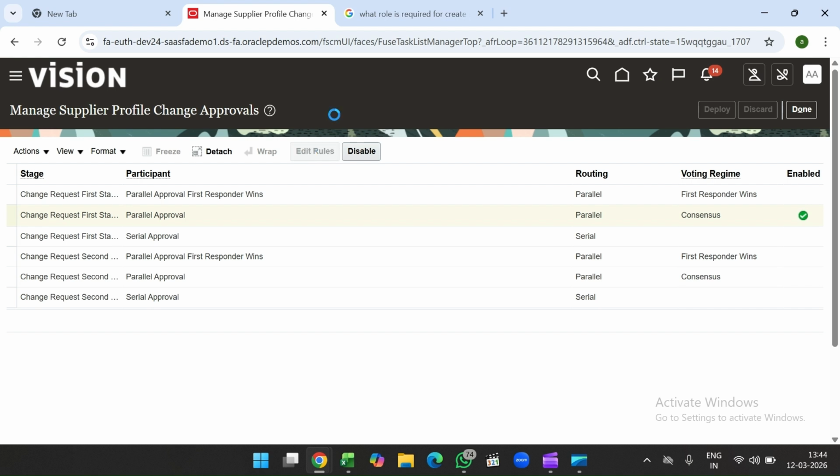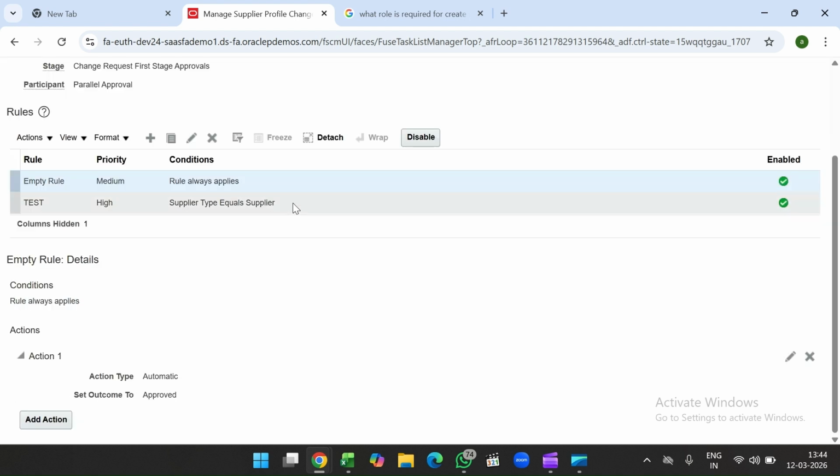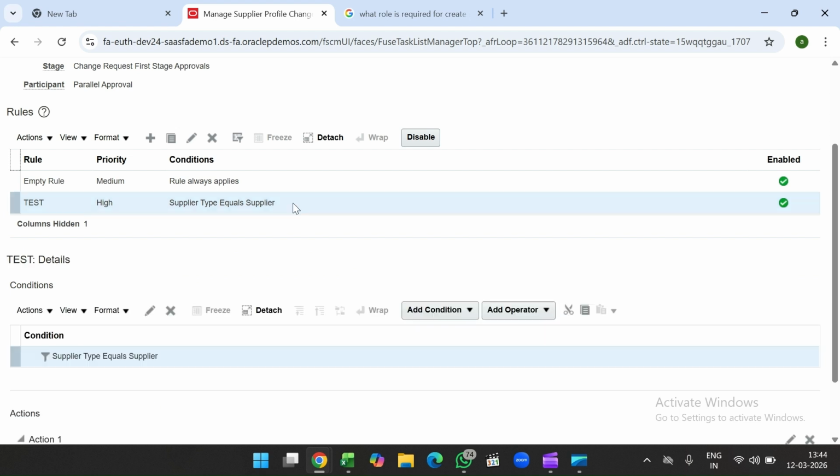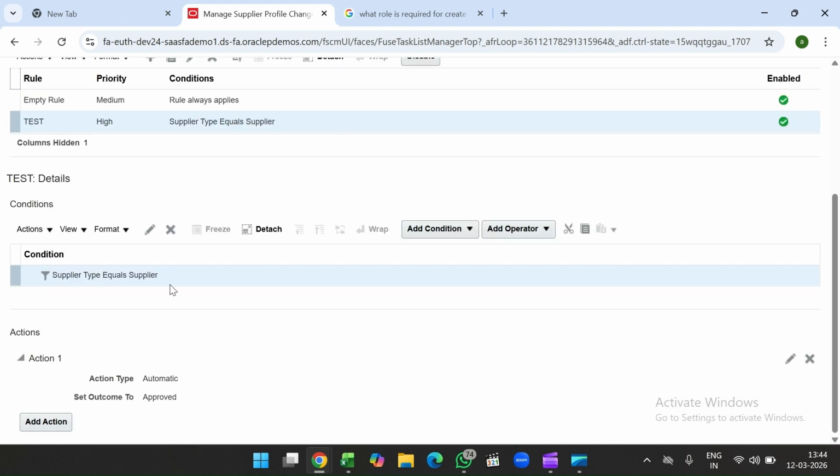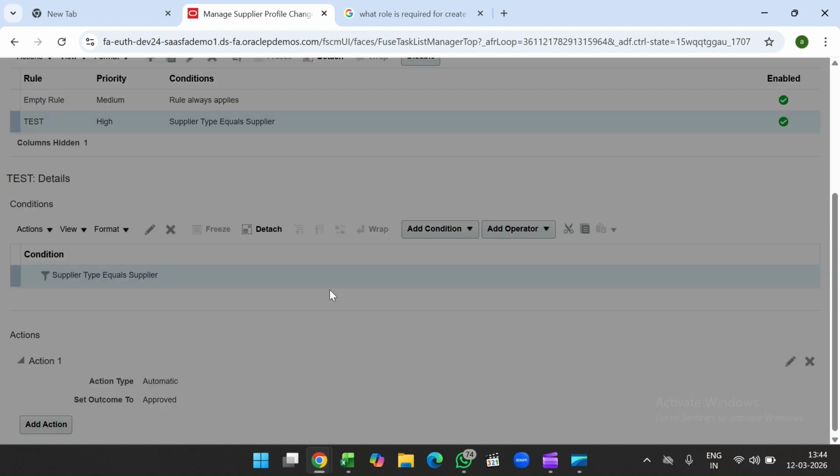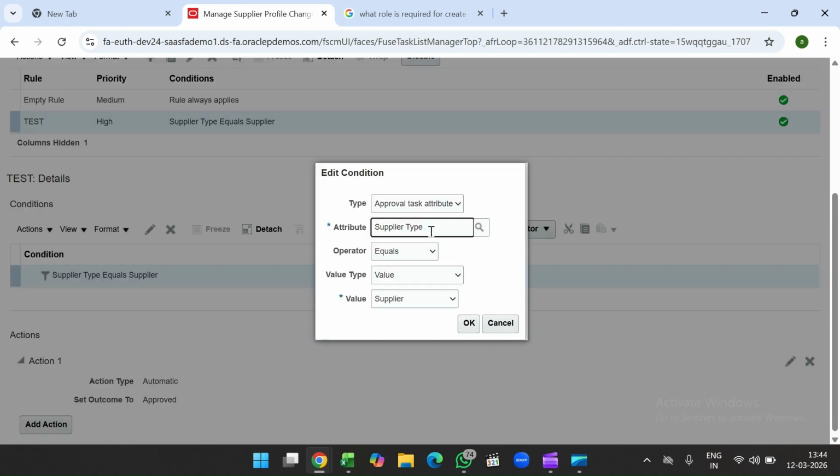Here I have already created the rule for auto approval. See, what I have mentioned here is, if the supplier type field is a supplier, then the supplier profile should be auto approved.